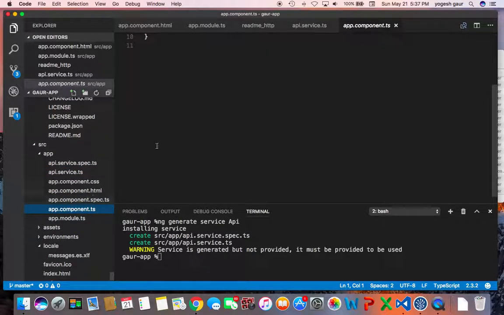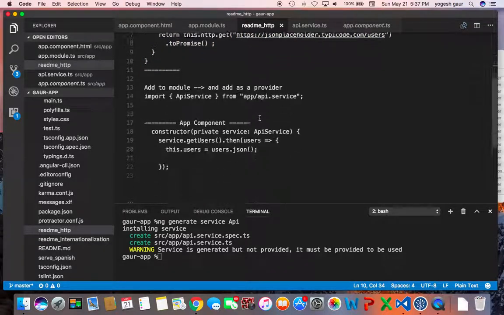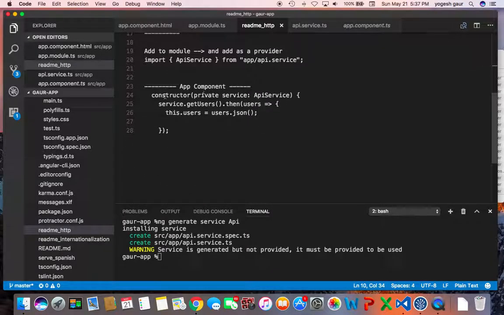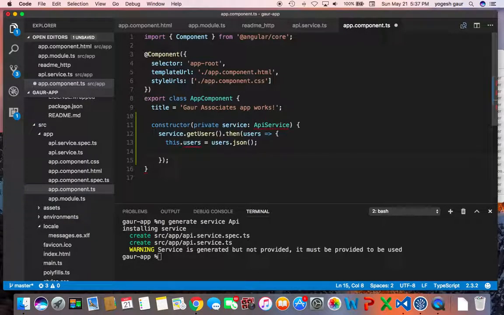This was basically my component, and I'm going to change the code that I'm going to set up in my component. Basically, in my component, I'm going to do, for demonstration purposes, everything in the constructor, and I can show you what it is going to do. So I'm just adding a constructor here, and here it's complaining it doesn't have an API service.